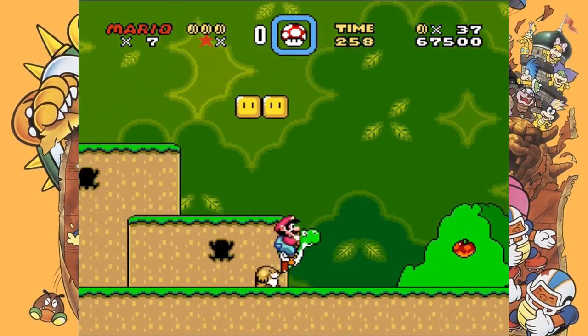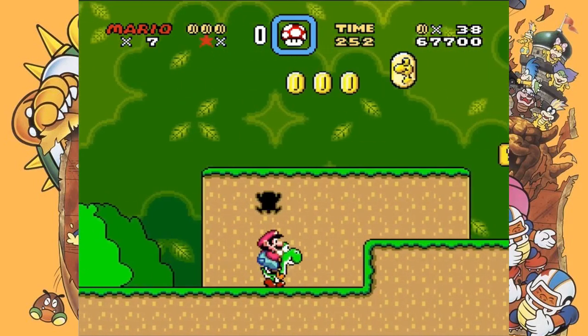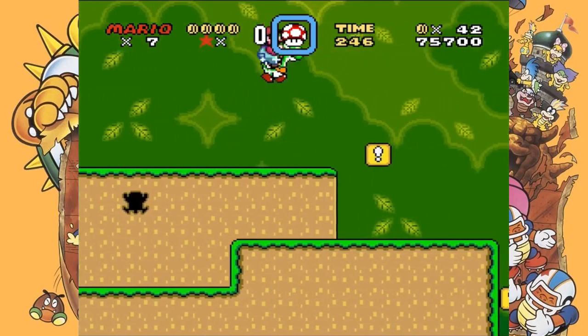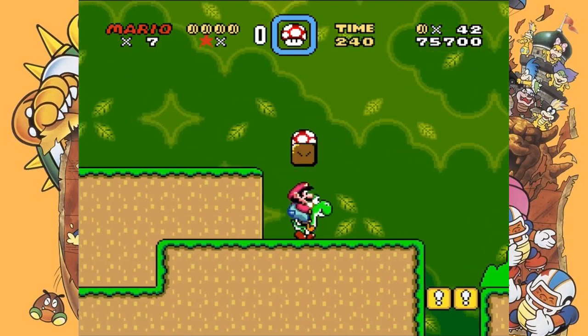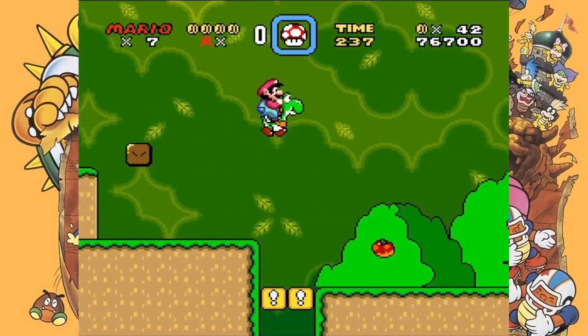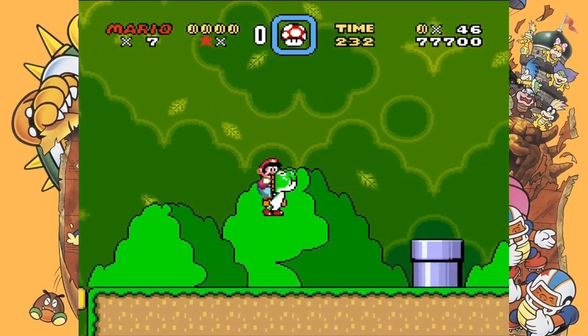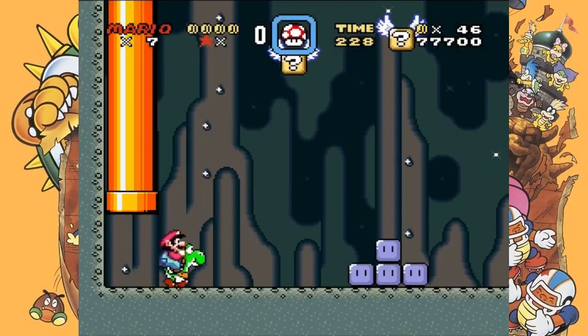Right, wrong button. I'm going to have to remember to adjust to a few things. This is different, but it's still interesting. It's very, very different to anything I've played. I mean, even Mario Maker is kind of different in that regard. Alright, what's down here?